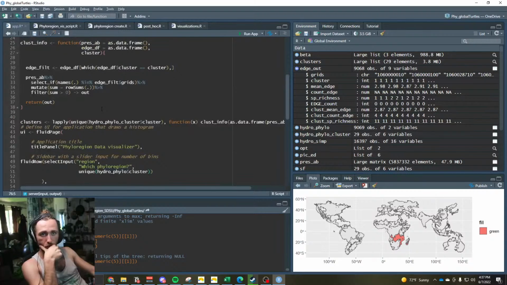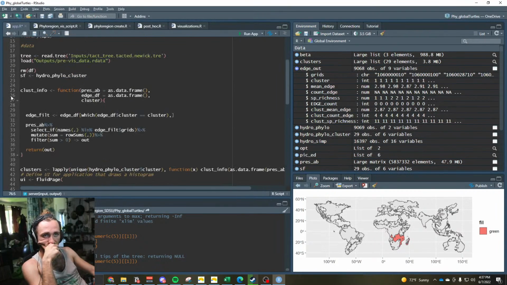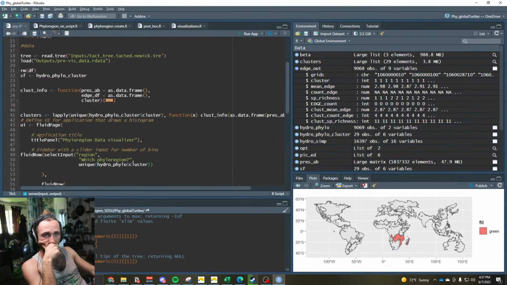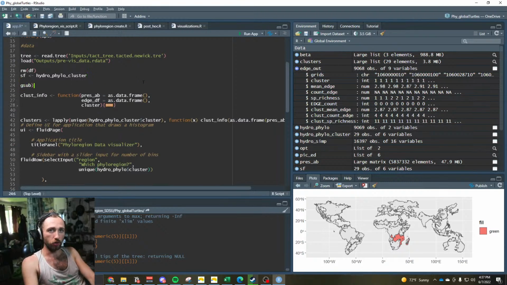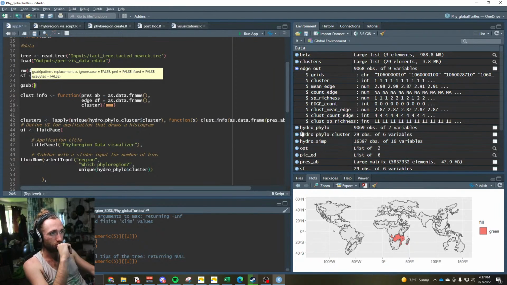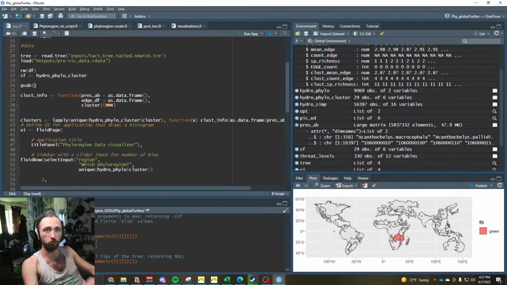Okay, that's something we should fix early on. So let's just make sure this is a gsub. We're going to gsub in our. Is that coming from presab? It is coming from presab.